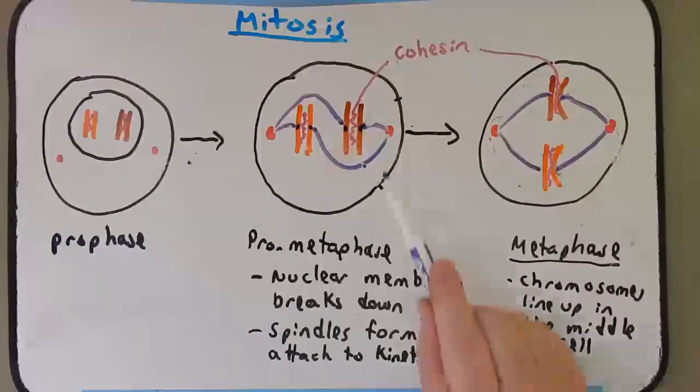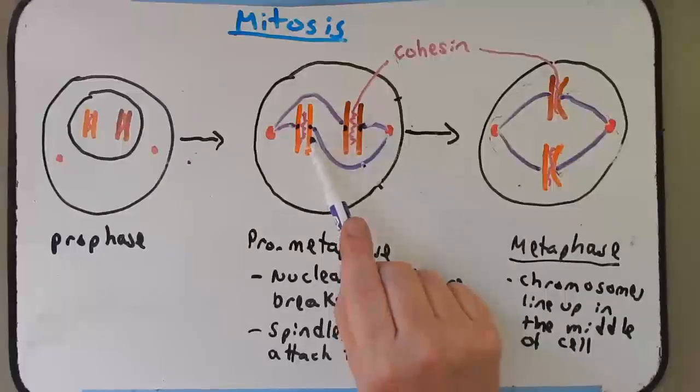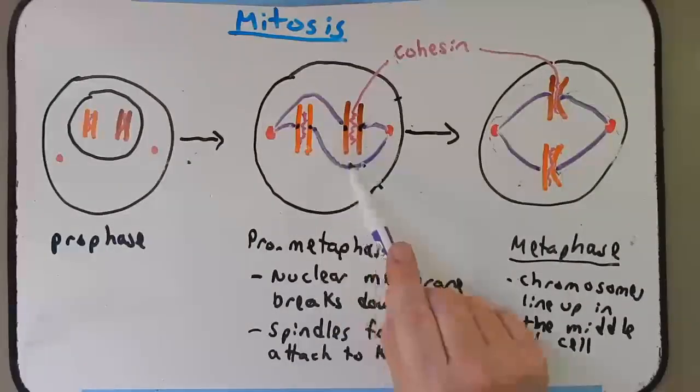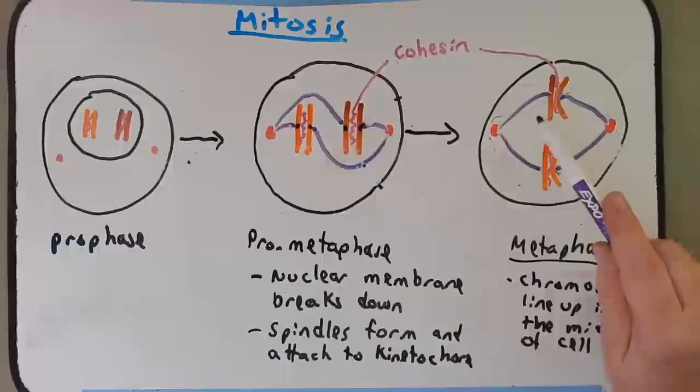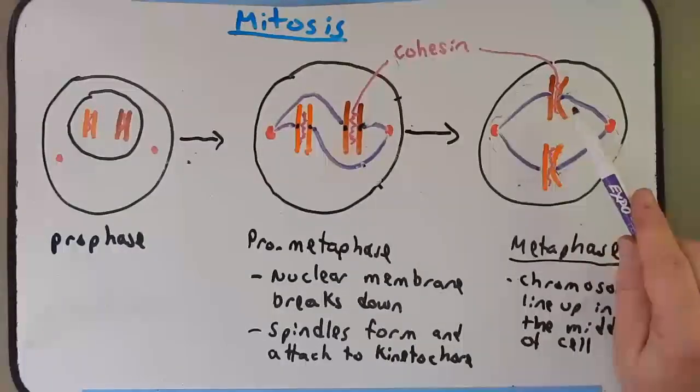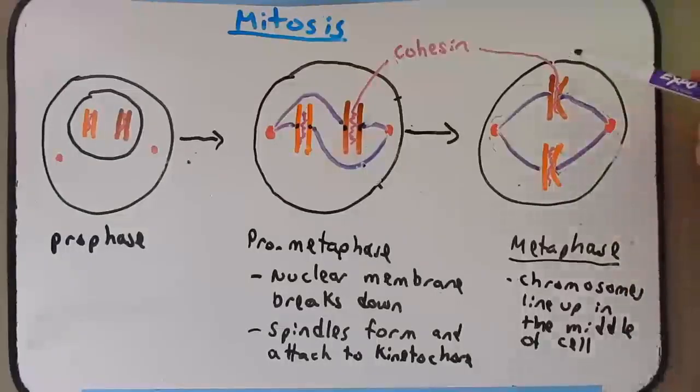So that's the whole job here of these spindles. They reach out, they grab the chromosomes, and then they pull them to the middle of the cell in such a manner that one sister chromatid is on the left half and the other is on the right half. Now remember, it's much more complicated than what I've drawn here, because what I've shown here is only one set of homologous chromosomes. Remember, in a human cell, there would be 23 pairs of chromosomes lined up along here, for a total of 46 chromosomes.